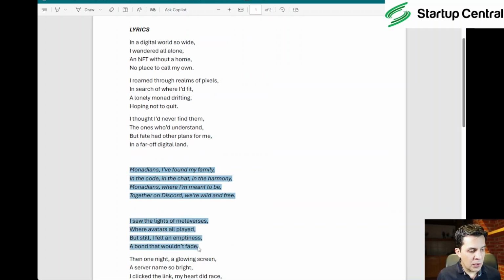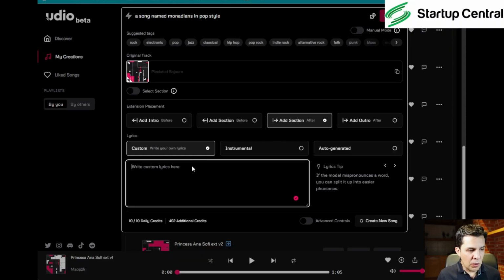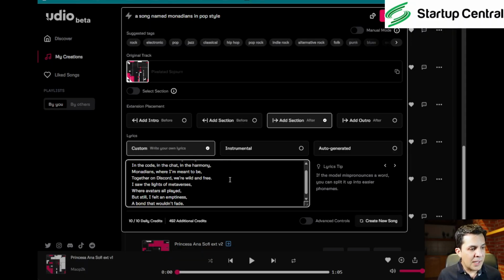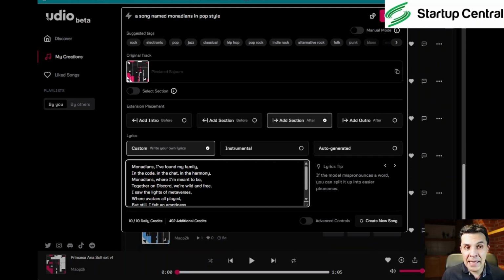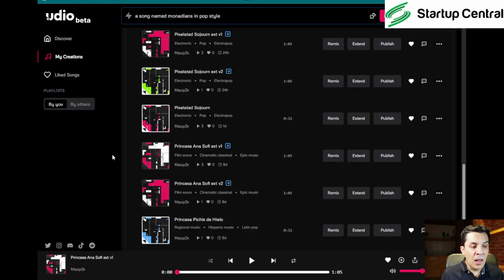I'm going to copy 2, because you can copy 8 lines at a time, and it will go well. I'm going to paste them here, and then you click on extend, and you will get 2 more versions of that extension. So it will show you that extended version along with the first part.